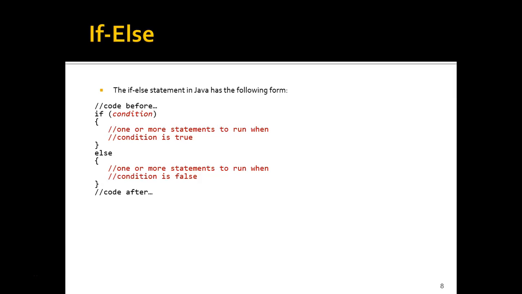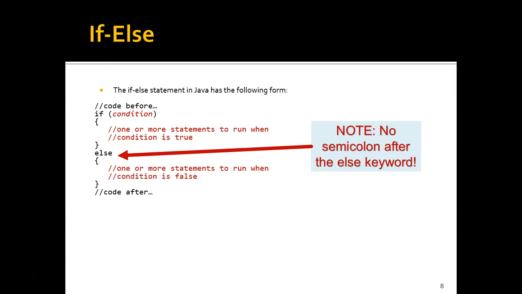So, if condition, else. Notice that the if-else structure is very similar to what you've seen in Python, except that you have if, parentheses, condition, open curly bracket, result, close curly bracket. After the close curly bracket, you have an else. Notice that you don't need any parentheses after the else because it's just anything else. Open curly bracket, throw the result in there, close curly bracket. Note again that there's no semicolon after the else because the else is asking the question. Else, and then the statement inside is what gets the semicolon.